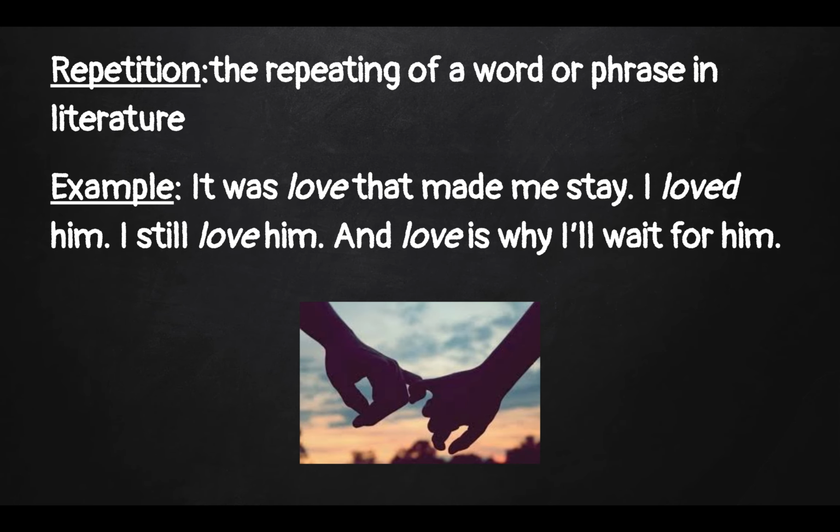Repetition, of course, is the repeating of a word or phrase in literature, right? Sometimes we see a phrase that just kind of keeps coming up, keeps coming back. And that's done for emphasis, right? They just want to emphasize a certain idea. It was love that made me stay. I loved him. I still love him. And love is why I'll wait for him. Okay, again, a little bit of a simple example, but definitely whenever you see something repeating, it's repetition, and it's done for a reason, really to emphasize a certain idea.